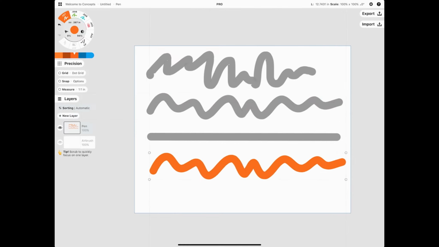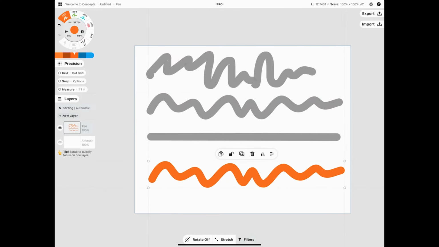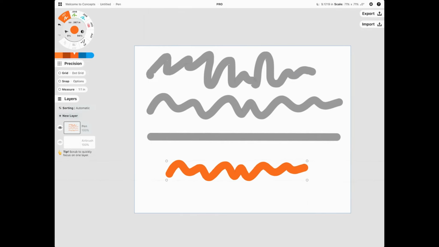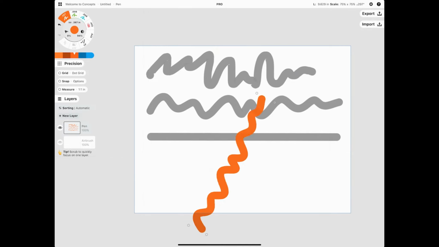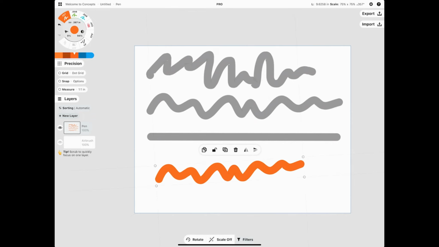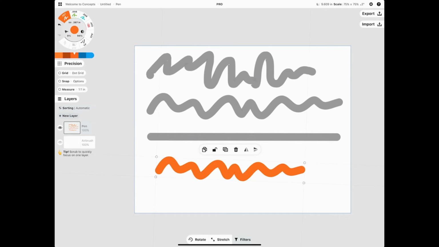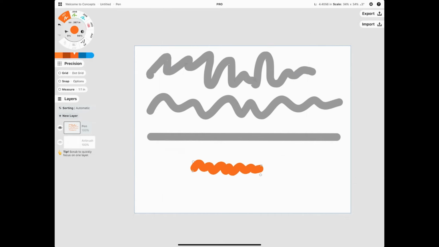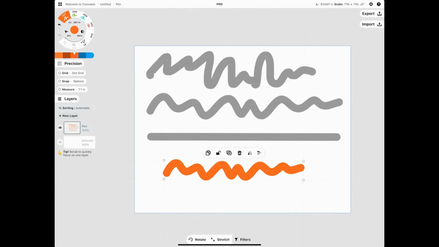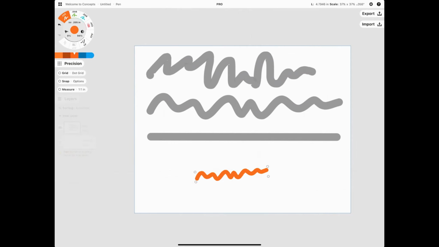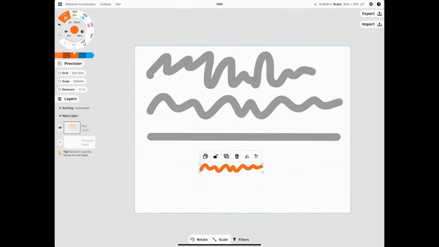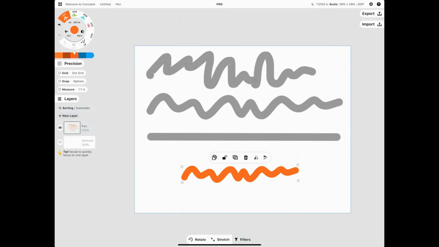Here I made a duplicate and I can move it out. At the bottom now we see we cannot rotate it, but we can stretch it. Now we can rotate it. We cannot scale it, only rotate it. So you just simply tap on these objects. There's also a stretch and a scale. What's the difference? Scale actually scales the size of the stroke tube, and stretch just keeps it as is.